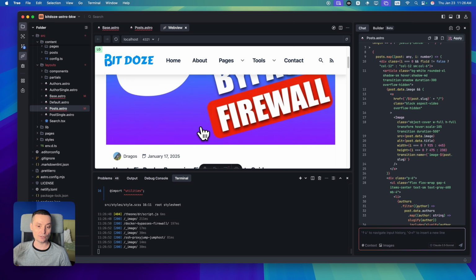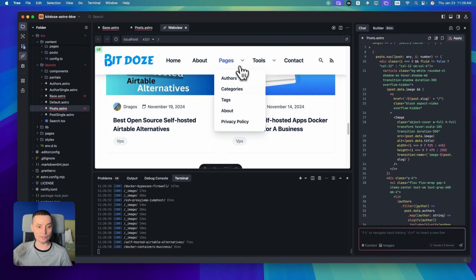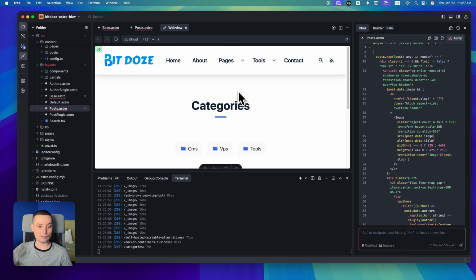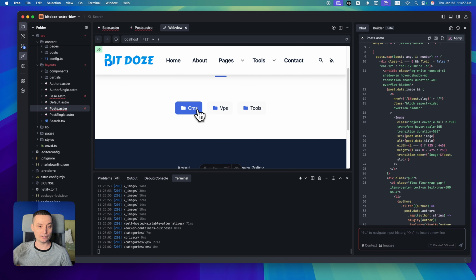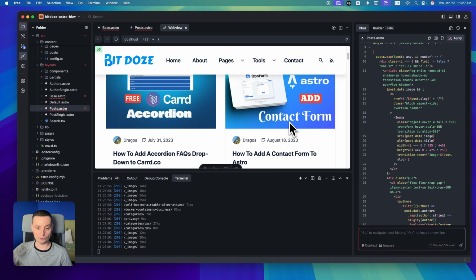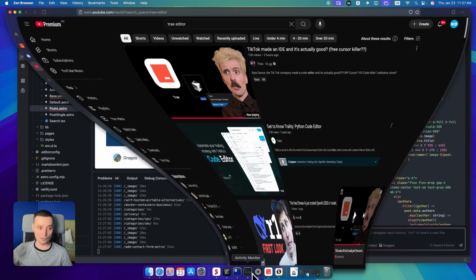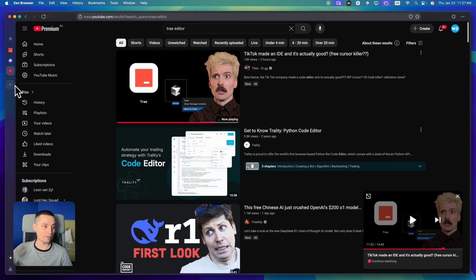I mean, this is just to have some details. Let's see in categories, CMS. I don't see a lot of changes, the differences. Let me open it directly in the browser. I just want to have more details.